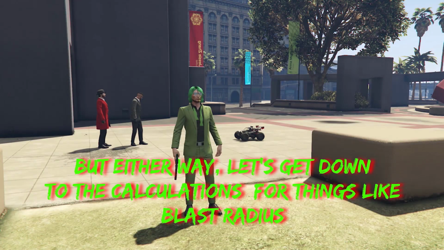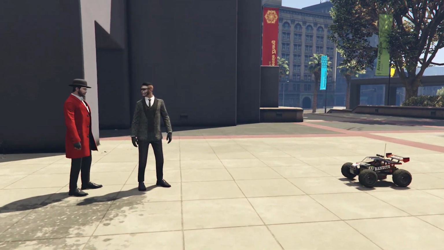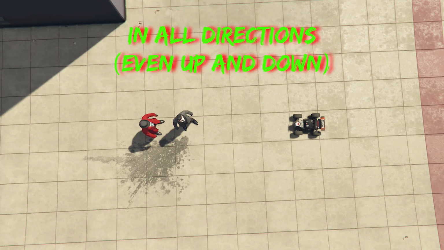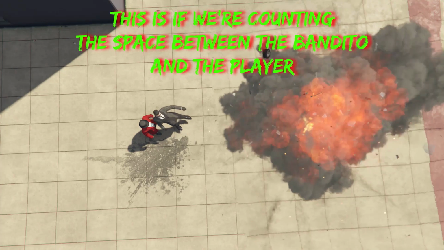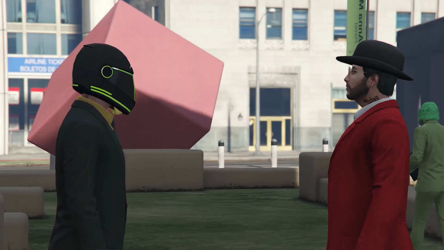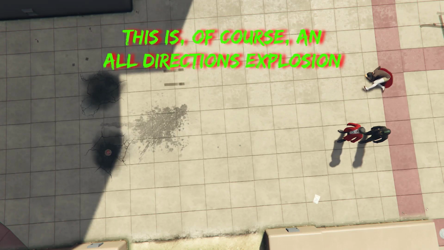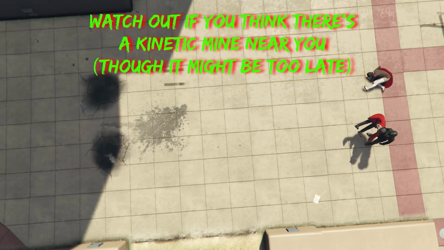But either way, let's get down to the calculations for things like blast radius. The blast radius for an RC Bandito is about 4 tiles, in all directions. This is if we're counting the space between the Bandito and the player. So if you're within this range, you will die from its explosion. Kinetic mines have a 9 to 10 tile blast radius. This is, of course, an all directions explosion, and a very big one at that. Watch out if you think there's a kinetic mine near you.